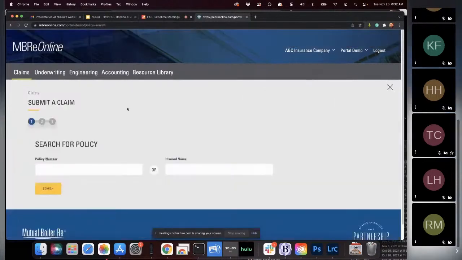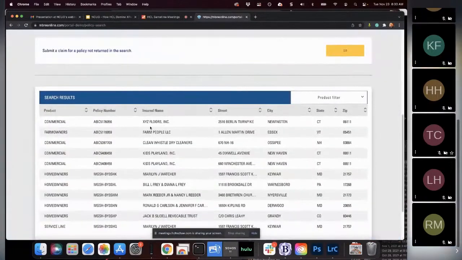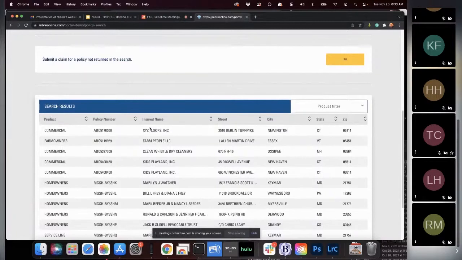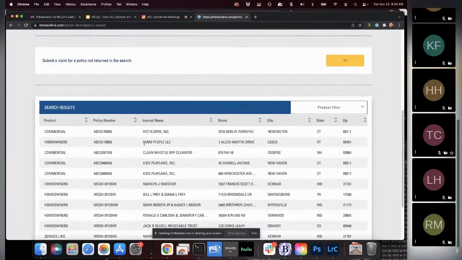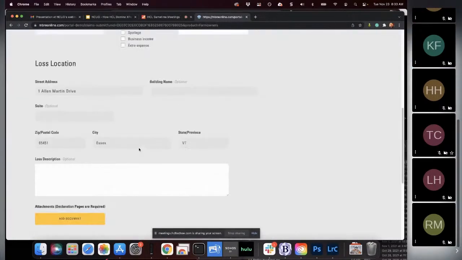If I wanted to submit a claim, I spoke about creating a better search, and we have that here. I don't really need to actually type anything in because this is canned, and I'm going to get the same results. But the important thing is the search is also pretty fast considering the amount of information that we have to search against. And I come in here and I can submit a claim.